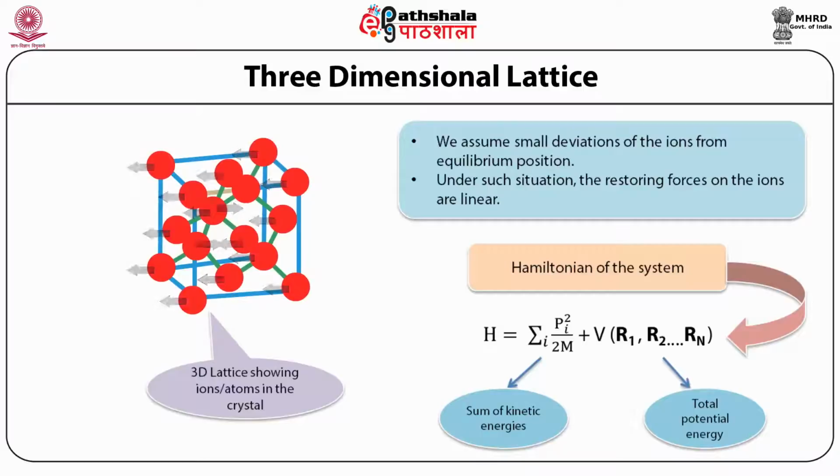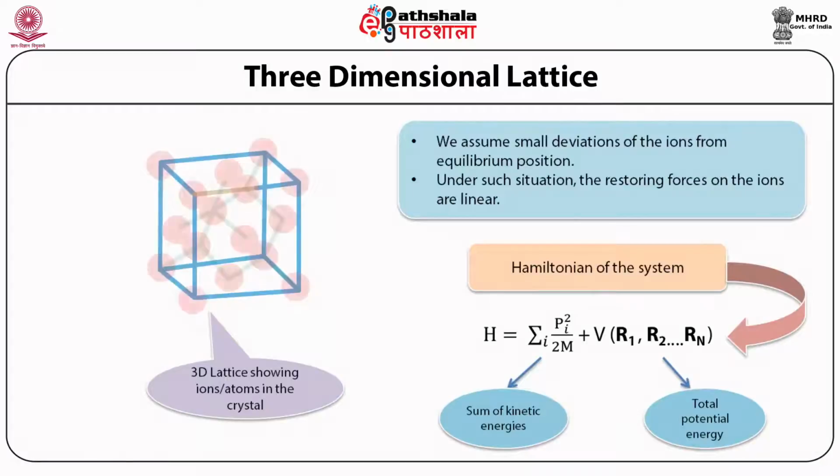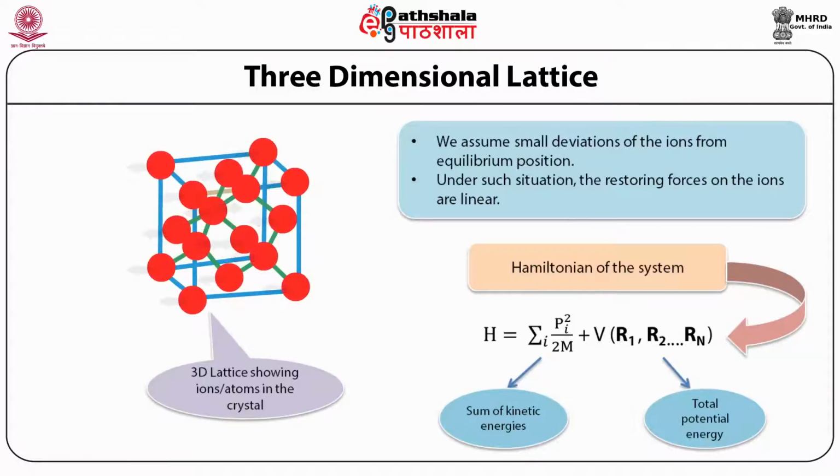And in fact, over the past many years, experiments have been done which clearly show that these approximations are very well suited here. So we now explicitly consider a three-dimensional lattice which possesses n atoms of equilibrium positions Ri naught, and a potential energy of the form V, which is a function of R1, R2, and so on.